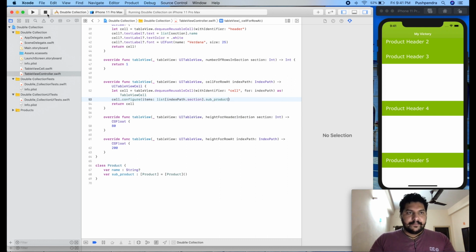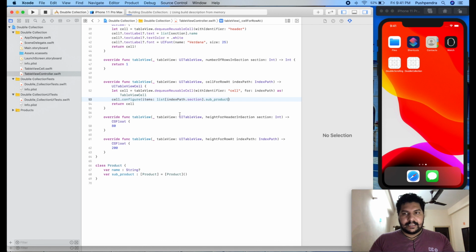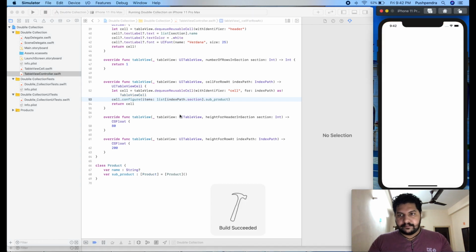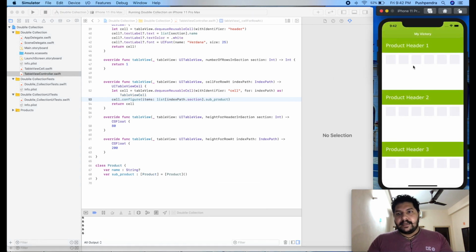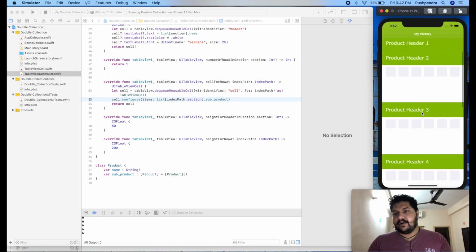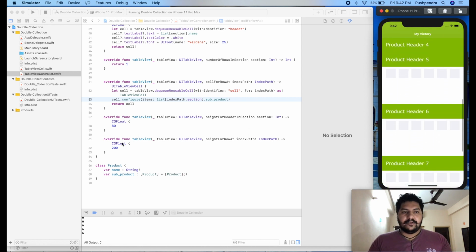Fine. Now we will see the output again. Now you can see it's showing here, but it's not as expected as we want. So we need to do more work for that.